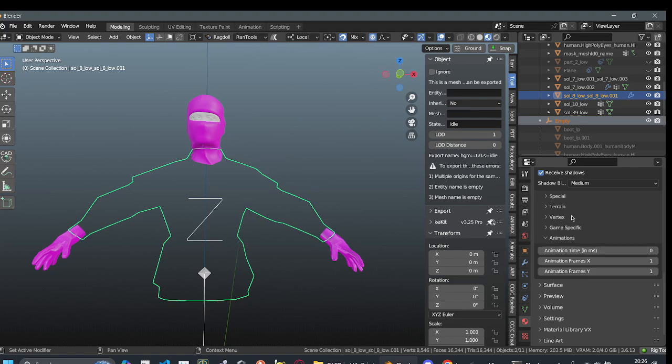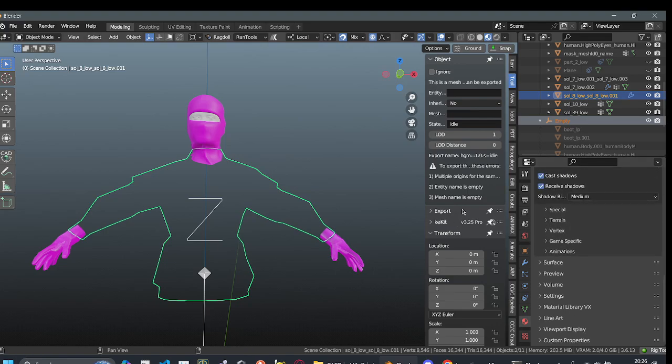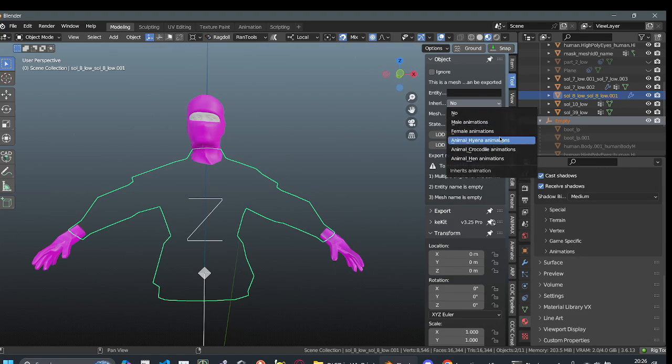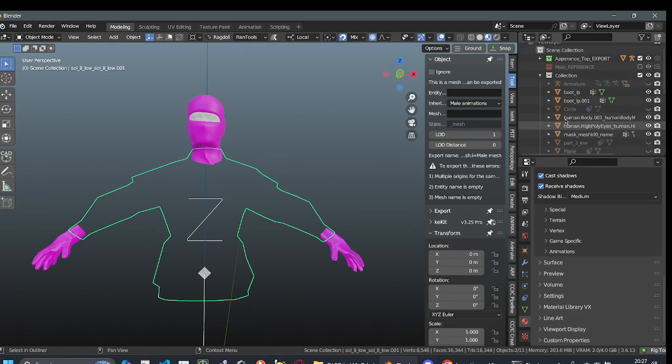The animations here, you don't need to worry about it if you do all the processor right. It will not care about this one. It will inherit. My plugin is a little bit tweaked because I was experimenting. So for you, you have only these two, male and female. In this case, male one, and don't forget to change the name of the armature when you are using it.